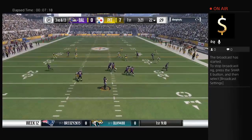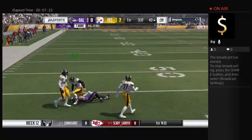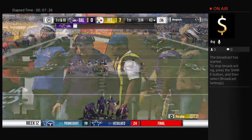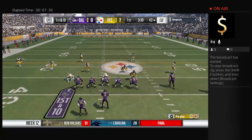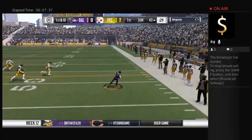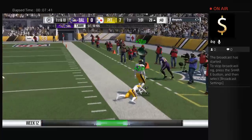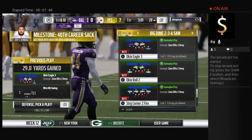Out of the gun now on third down. Throwing left side, it's complete. It's a gain of 20 and picking up the first. Well, we know he's got the speed there. He needed the speed and the hands. A great catch. And because of that speed, you have to respect it as a defender. So you have to either play off or make sure you're somehow in contact with him. And he's able to do exactly what you said. Use the speed to his advantage of the football. That's a big-time play right there.